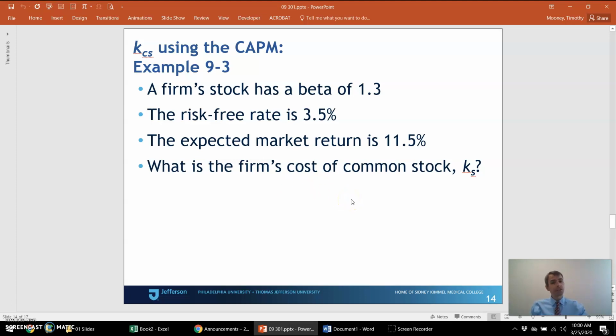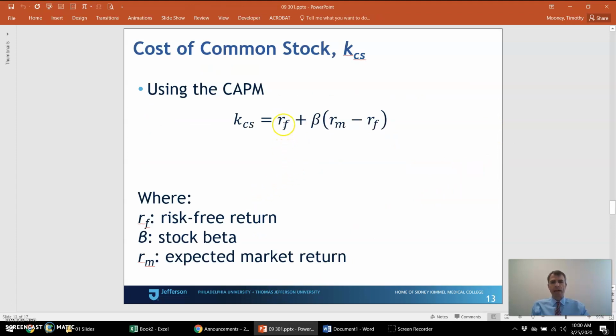And so the mini exercise for this video is to find a publicly traded firm's cost of common stock. You can look up its beta on a finance website, and then we'll use the historical average return on T-bills and the overall market, the S&P 500, as inputs into the exercise. You'll find details in the mini exercise. So you choose any publicly traded firm, find its beta, and compute its cost of common stock as a mini exercise. All right, so those were the costs.